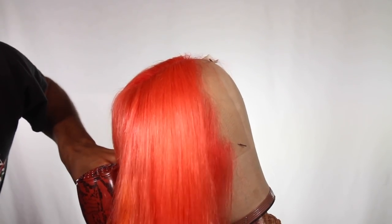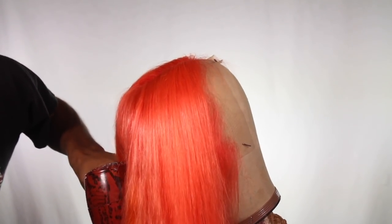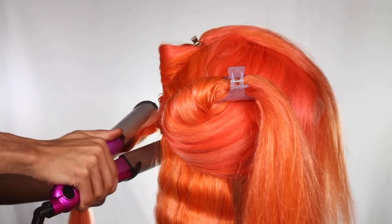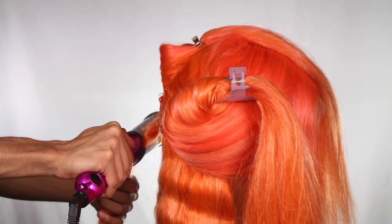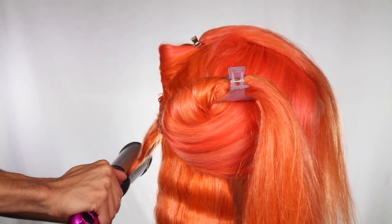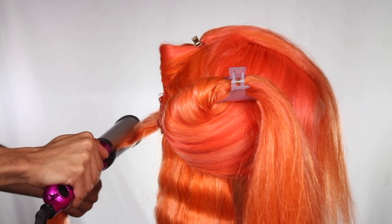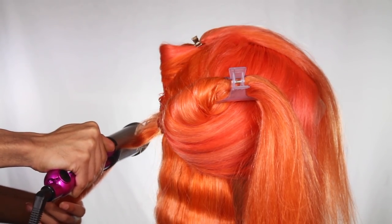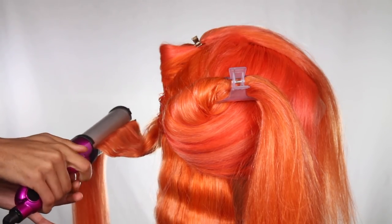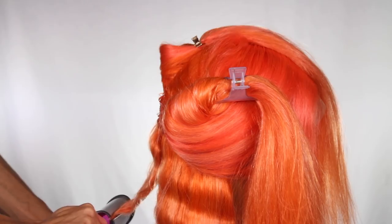So my final review on the hair, this hair from UNice Hair, it was very good. I liked it. I really liked the frontal and everything. It didn't give me any problems. The shedding, it did shed. If you're not a big fan of shedding, it wasn't excessive, to the point where it's shedding like a cat. It wasn't like that, but it did shed, but it is blonde hair, so keep that in mind.